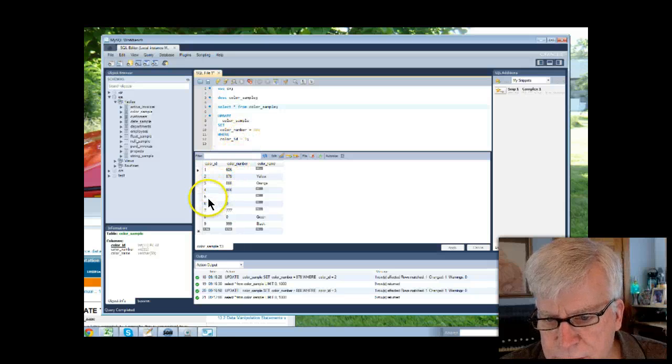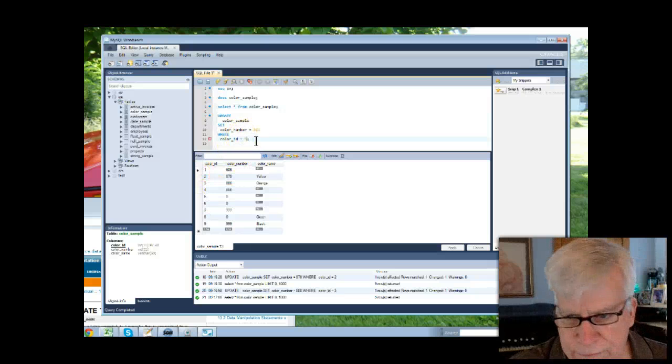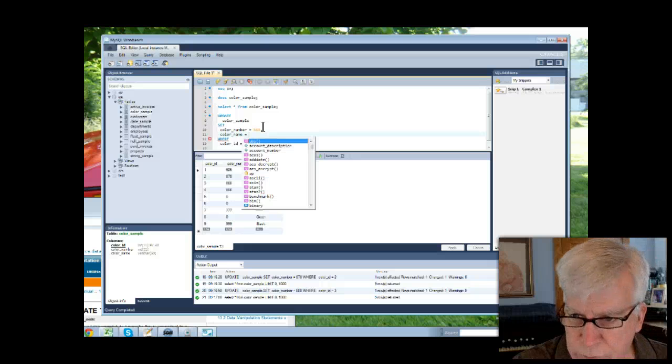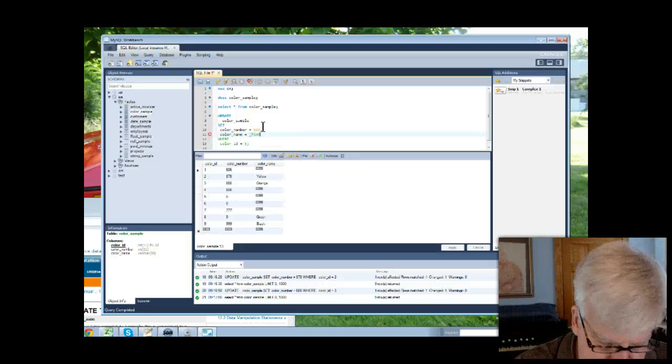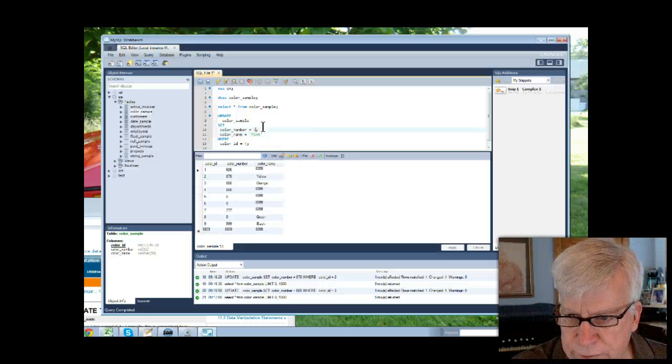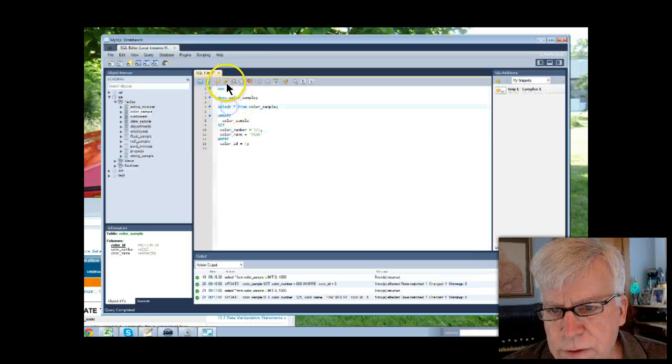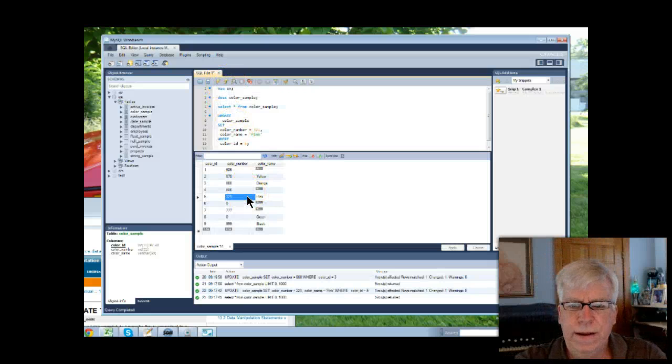And I'm going to go to number 5 now, color ID 5, where we don't have anything there. So I'm going to go 5, and then I'm going to do the color number, put a comma after this, and color name equal to, with quotes, let's go pink, and the color number for pink is going to be 321. So update color sample, set color number equal to 321, color name to pink, where color ID equals 5. And if we execute that, and if we take a look at the select statement, now we have pink there. So go ahead and execute a few other statements and get your color sample table all filled out where you have no nulls in those 9 records that you have there. But you've got the picture there, and you have the idea where you can say, I'm going to find a record and I need to make some changes to it.